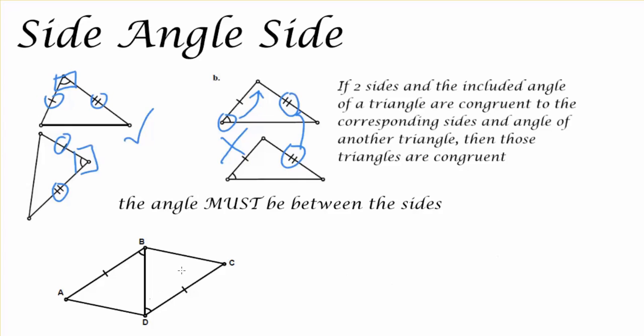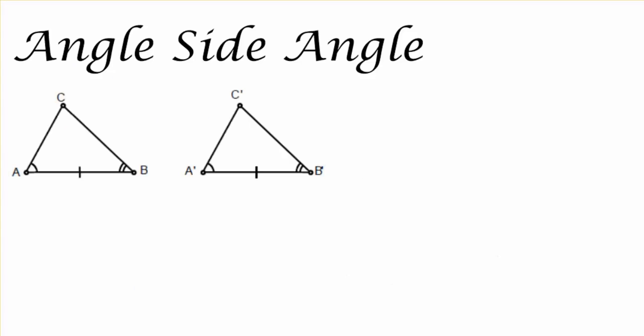Let's take a look at another example where we can use side angle side. In this specific case, we know of one pair of congruent sides and then two corner angles. However, the side that these two triangles share, being congruent to itself, would be enough to show me side angle side. And the side can be shown to be congruent to itself with the reflexive property of equality.